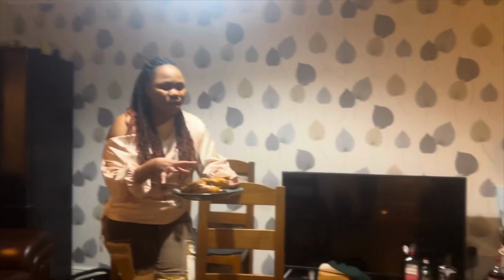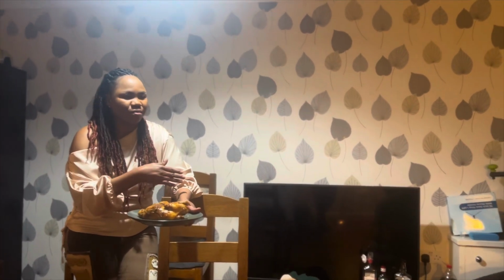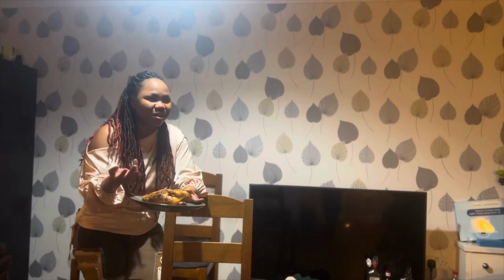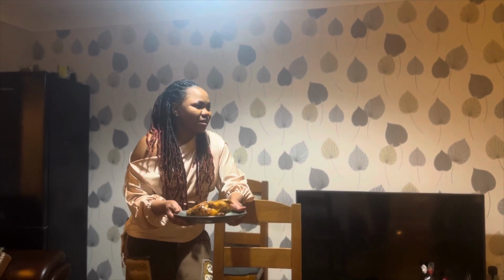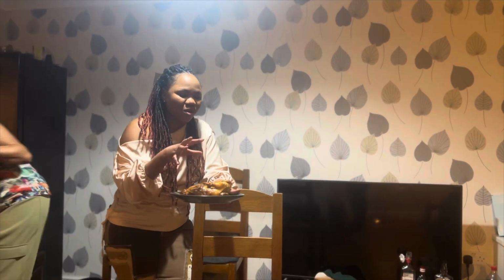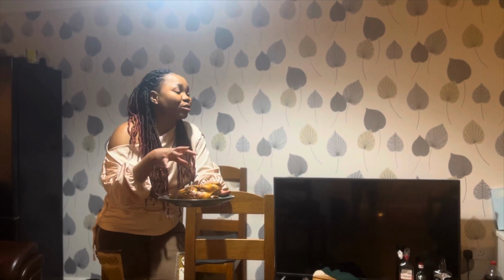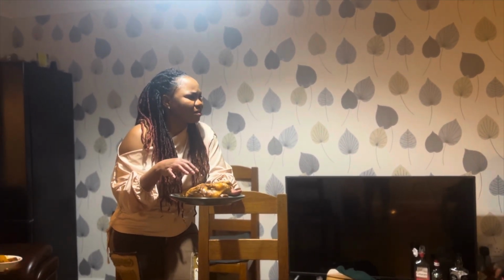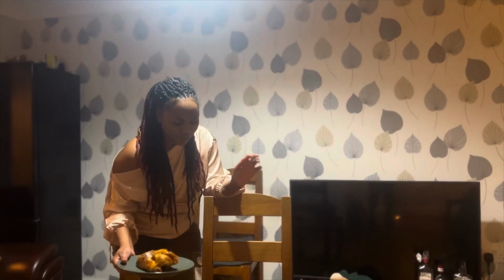So we usually cook it in full like this. We don't cut it. It's just that now I've taken off the other half. But we usually cook it in full, especially when you're cooking it for a visitor. When we cook it whole, we remove the feet and the insides and the head. But we also cook the head. We eat the head. I wonder if you guys eat the feet and the head. I love the head and feet, but it's very hard to find. So yeah, this is marathon chicken.